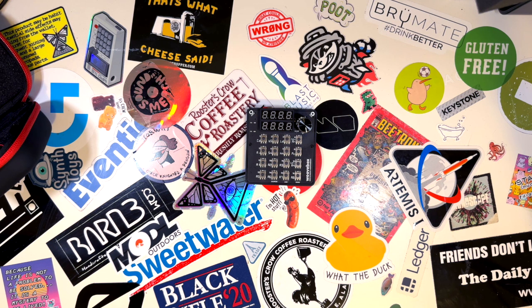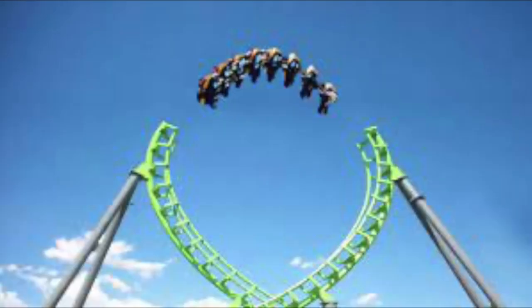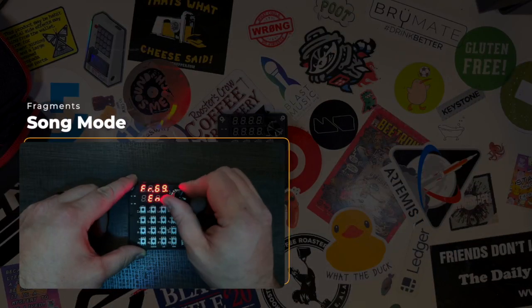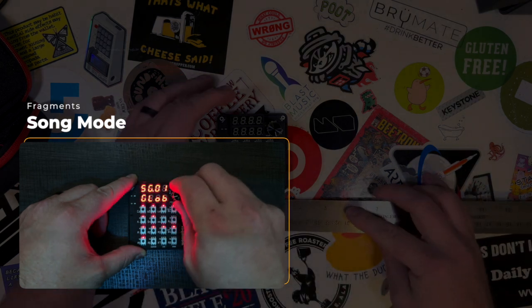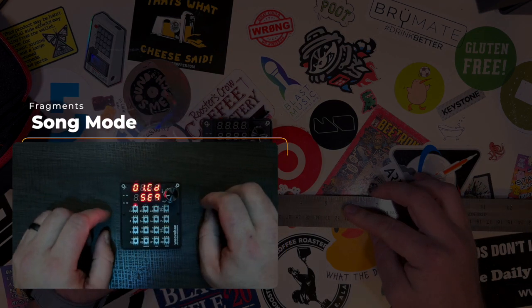The sampler allows a total of 62 seconds at 44.1 and 8 bits, and samples can be managed over Bluetooth or USB-C, and the Woovebox has all the standard mangling, chopping, one-shot, and looping capabilities you would expect from a full-featured sample engine. The sequencer is part of a pretty intuitive song mode, which allows you to store 16 songs on device, each with 16 patterns per track. Each pattern can have a maximum of 16 steps, but you can adjust the scale of each step and chain them together for longer sequences.